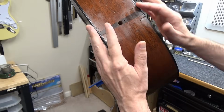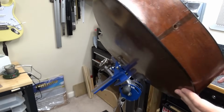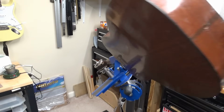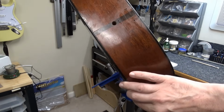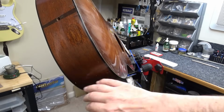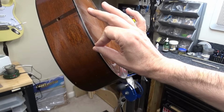So this is where I'm at with just a couple wipes of shellac and stuff. I'm trying to find out from the customer if he wants me to break out the airbrush and do any more work. I don't know if this, so far where I'm at, fits his budget exactly. But from where we started off, it's an improvement, but I could make it look better. I would just have to charge him more money.